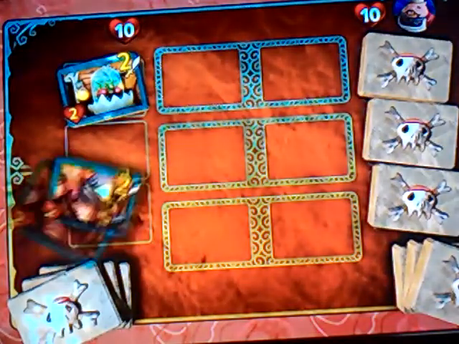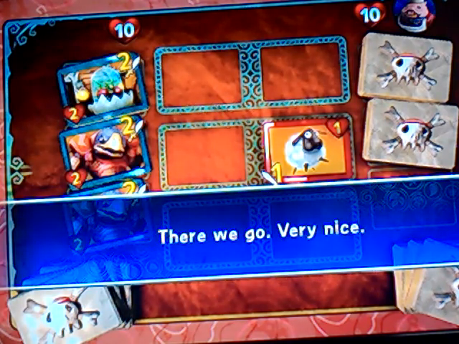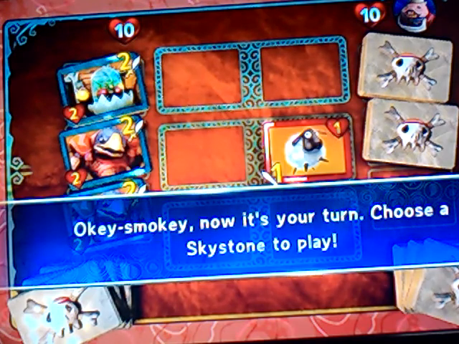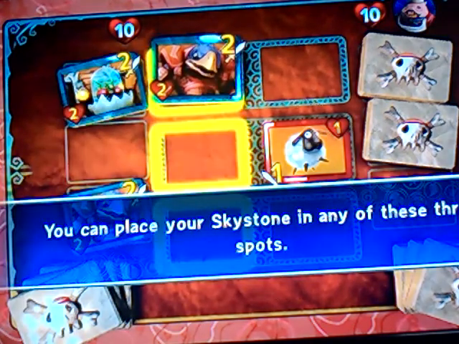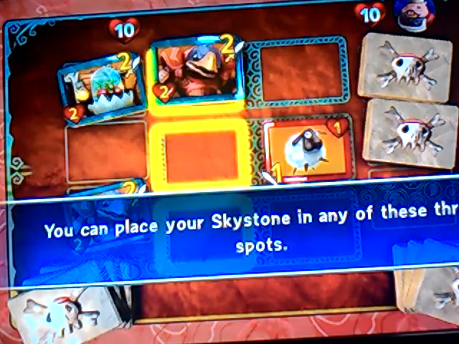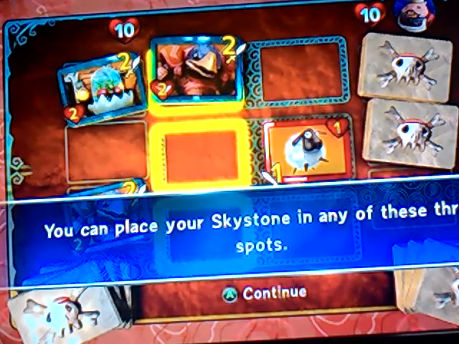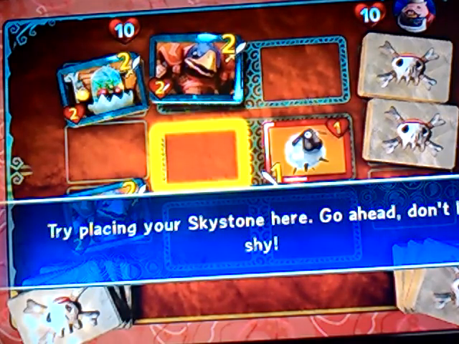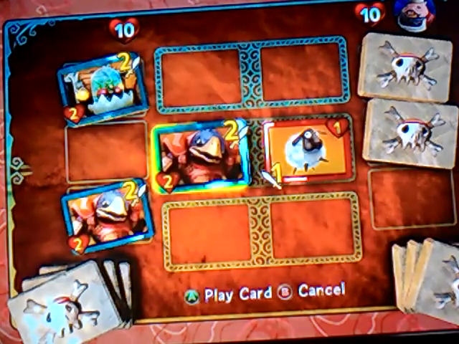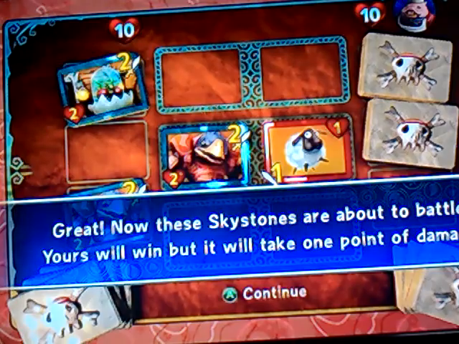Okay, let's do this. Hey, we got sheep cream. There we go. Very nice. Okie smoky. Now it's your turn. Choose a skystone to play. Okay, I'll choose one. Wait, why don't I choose this? You can place your skystone in any of these three spots. I could play strategically. I would just take care of sheep cream box. Then again, I could attack him with a direct attack. By placing your skystone here. Good, hey, don't be shy. Oh, I can't. Our tutorial is the kind of like a video game. Right. Now these skystones are about to battle. Yours would mean if he would take 1 point of damage. Yeah, I will win. Just like.